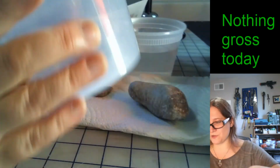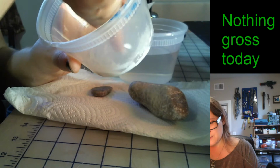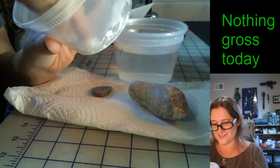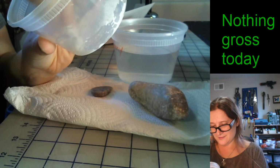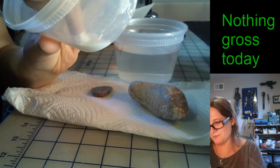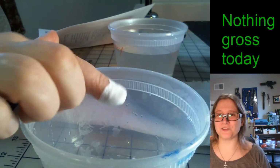Alright, so consistency of toothpaste. So I have a ton of water here, but I'll just, boop. It feels like oobleck. Okay, so I have the consistency of oobleck and not exactly the consistency of toothpaste, but I think it'll work. Ooh, and actually, speaking of oobleck, it's doing the non-Newtonian thing. If I push on it, it starts to react like it's a firm, much more solid structure, that I can see wrinkles in it and cracks. So, okay, whatever this polish is, it's a non-Newtonian fluid. That's fun.